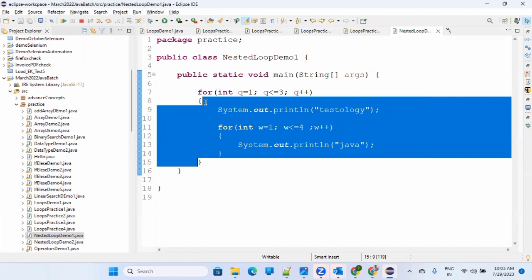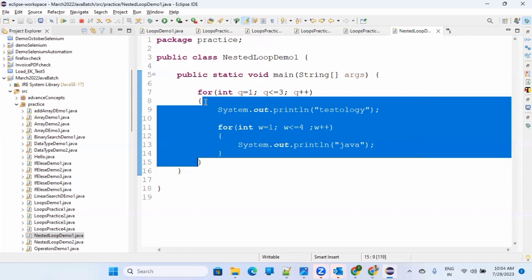So for the value of q, which is 1, it will be executed once because 1 is not more than 3. Then the value of q will become 2, and because 2 is not more than 3, it will be executed. The line number 8 to line number 14 will be executed. Then again, q will become 3. For q equal to 3 also, this is going to execute. Now the value will become 4. Once q becomes 4, it will come out of the for loop, which is line number 15, and there is nothing after line number 15. There is line number 16, which is the end of the main function, and then it will come out of the program itself. Fine, that's it.